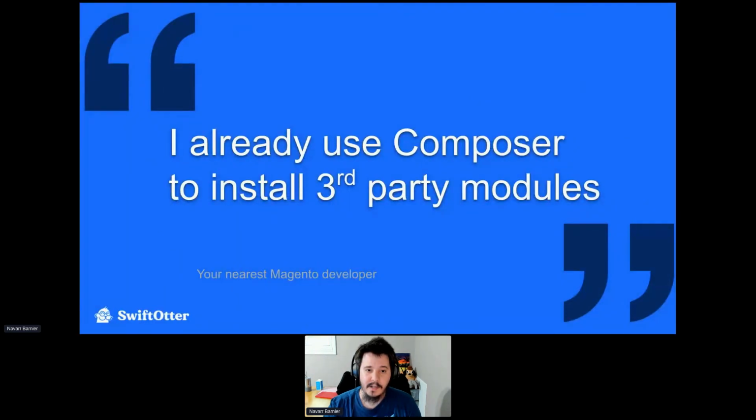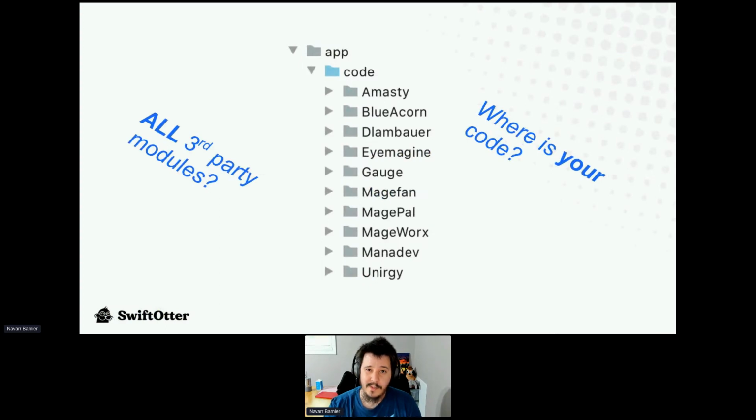So a lot of you might say you already use Composer to install your third-party modules. And that's probably true for a lot of them. But is it true for all of them? Is it really? Where do you put your own code? Have you ever had Magento break because a class changed? You didn't receive any warning, and you just sort of happened upon it either during an upgrade or hope that you happen upon it during an upgrade instead of live on production.